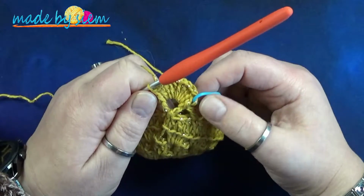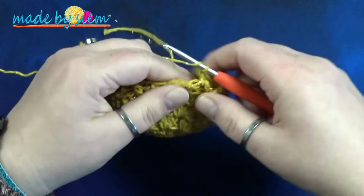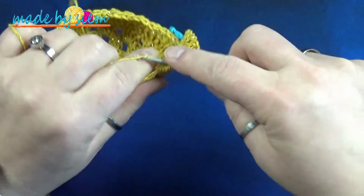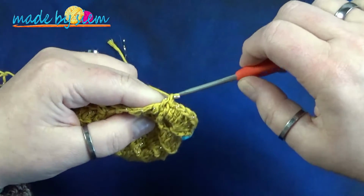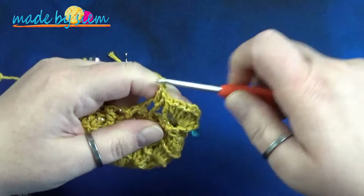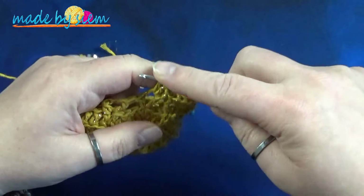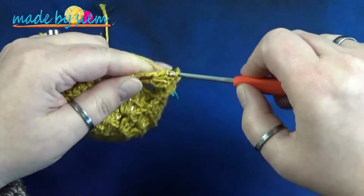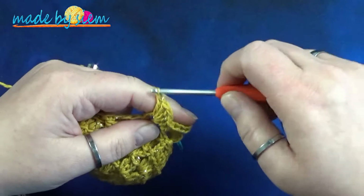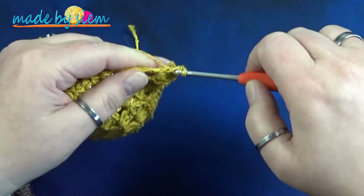This is our very first 3D shell that we did. So let's do that again. Front post double crochet, 4 doubles in the V-stitch. 1, 2, 3, 4. Chain 1, 4 doubles in the same space.